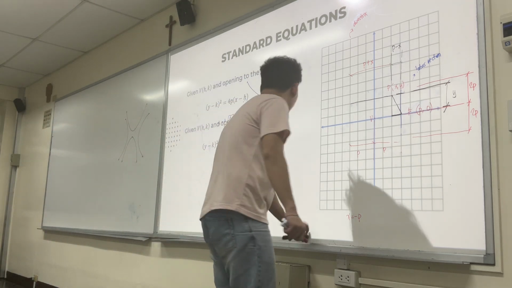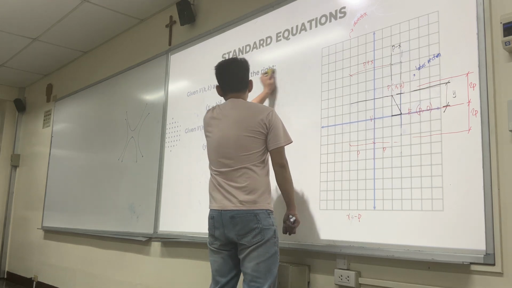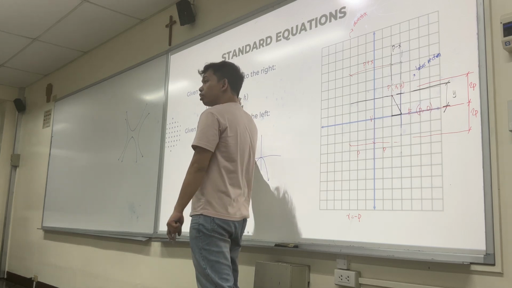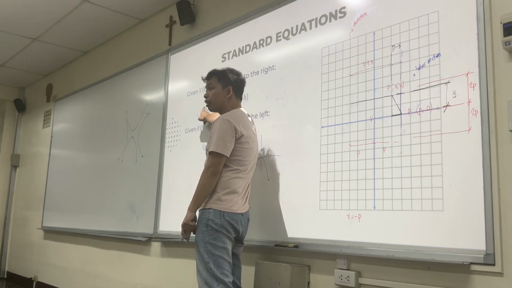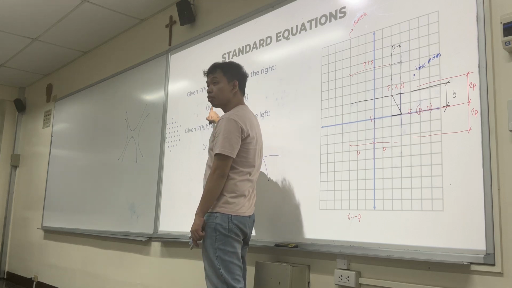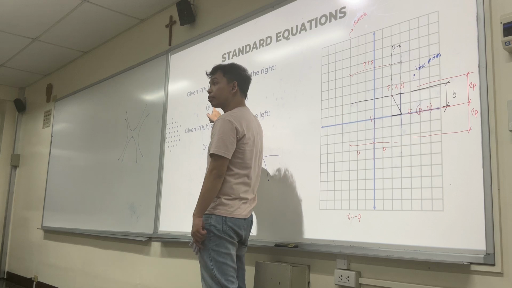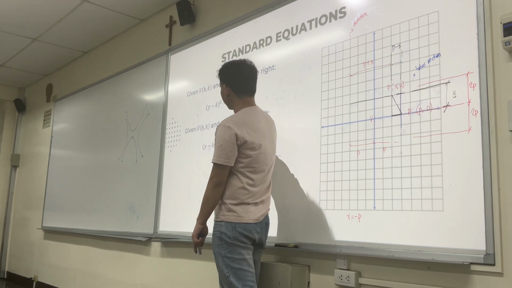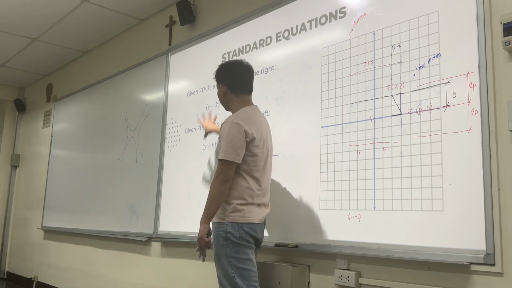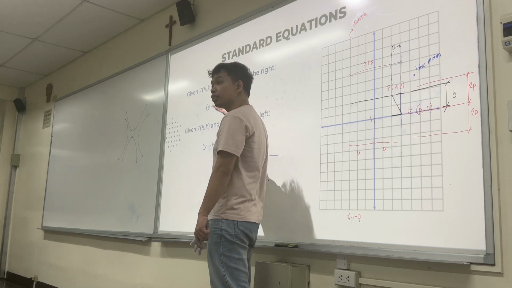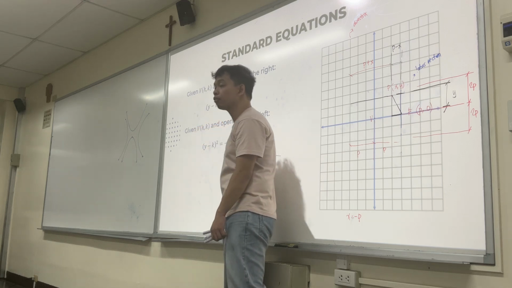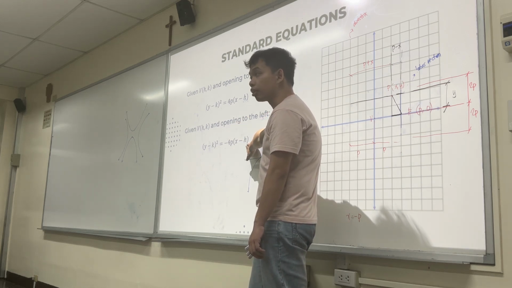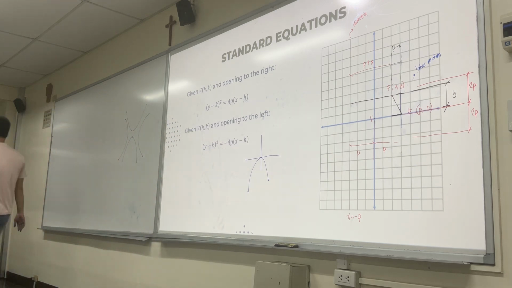But if you can observe, if the location of your vertex is at the origin, what happens to your standard equation? Mubalik siya sa original katong ipakita na ko, di ba? If k is 0, if h is 0, what we get is y squared equals 4px. So in short, I suggest you remember the earlier ones. If you know this one, you just manipulate k and h as 0. You'll still get the first set of equations that I have introduced. Okay? So your last two sets of equations would be this one.